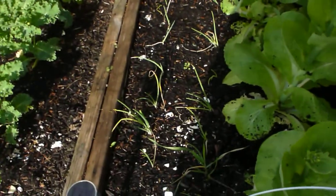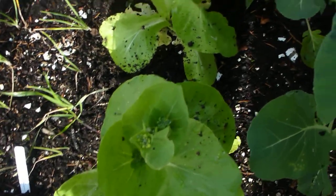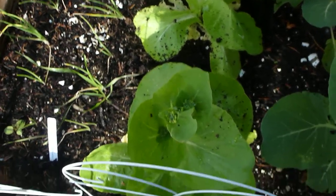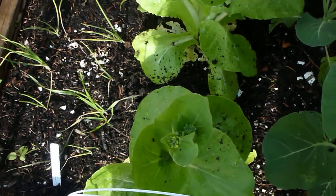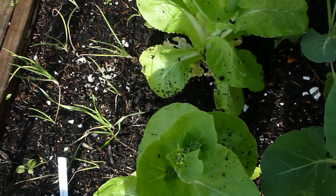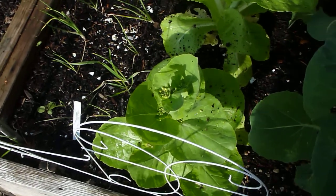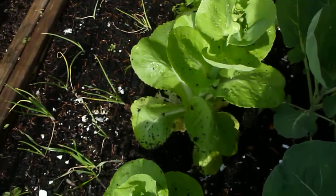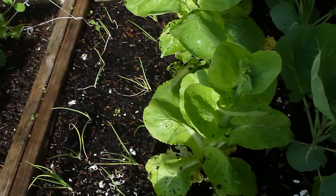And then this is shallots. The cabbage — it's already bolting, and bolting is when it already starts going to seed. I realized I really didn't like the taste of this cabbage. It's very bitter, more like a romaine texture, but not what I expected. I wanted the kind of cabbage you'd cook or make coleslaw with. Yeah, this stuff's gross. There were six plants here and I yanked out three, but I think I'm going to pull all three out and put something else there because it's just kind of useless.